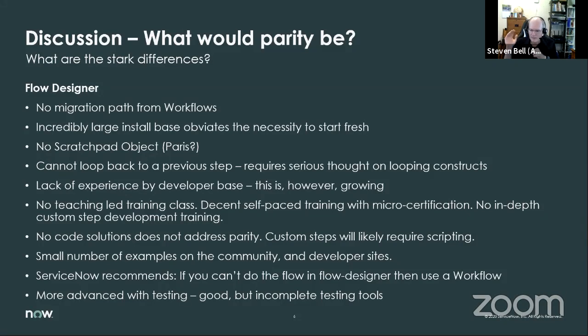I love the testing capabilities inside of Flow Designer, but they're incomplete. What that means is that if you go to some of the options inside of the Flow Designer testing tool for results, they're blank. It'd be nice if that stuff started working, but there are pieces that are just not complete yet inside of Flow Designer. With Orlando, they filled in a few more of the blanks, but not all of them yet. But it's good enough that I feel like it's much more advanced in capabilities than workflows. It just doesn't handle certain things that workflows does, and we need that parity.